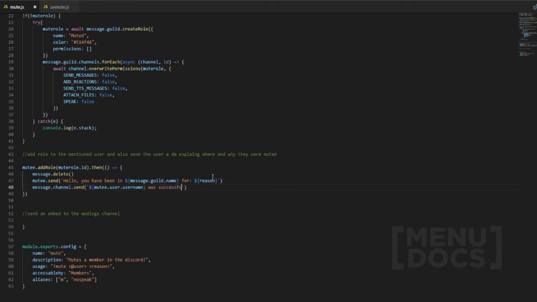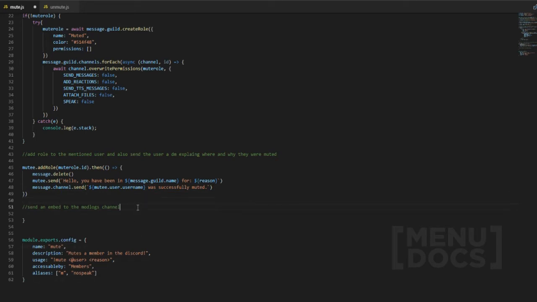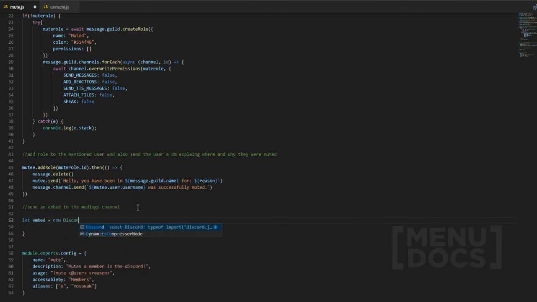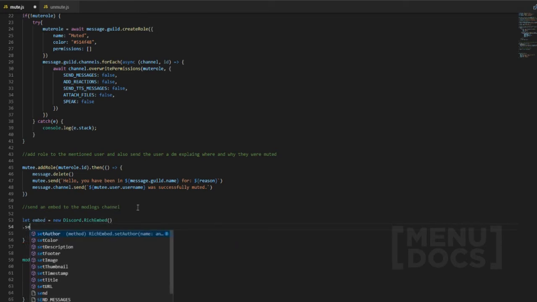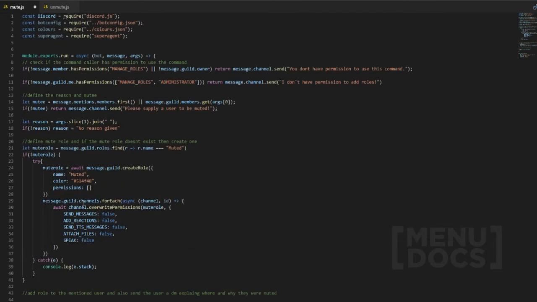And obviously there aren't as many errors if they don't have a nickname inside your thing. Now the next thing we're going to do is send an embed. So we're going to do let embed equal new discord.RichEmbed, bam. And then we're going to set the color to, what are we going to set the color to?